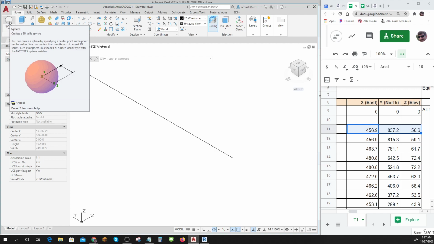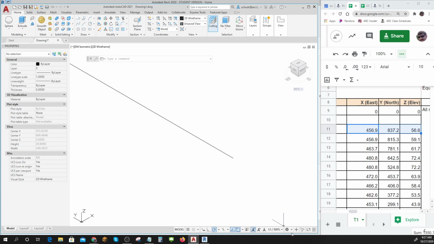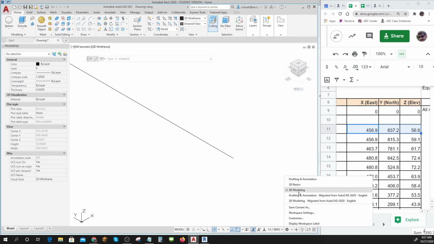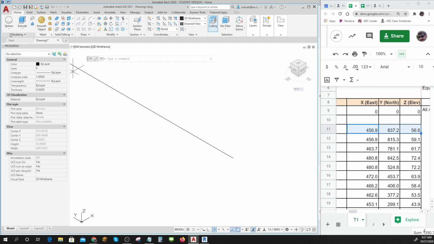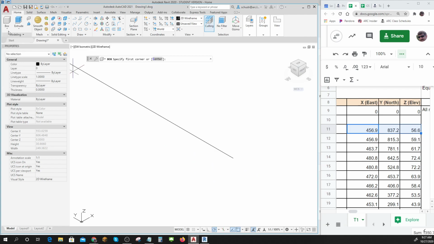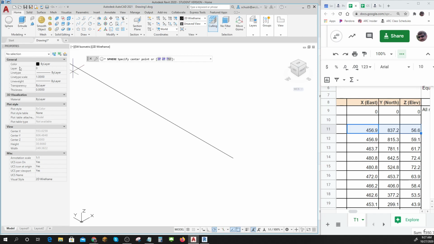You see the sphere command up there? To get the sphere command, I'm in 3D modeling on my setup, and that allows the sphere command to come up. It's in this set. It might say box or something like that. So there's the sphere command.